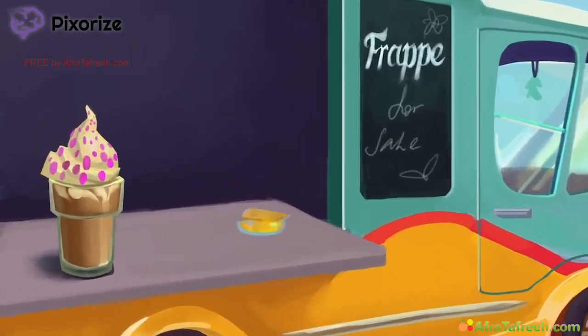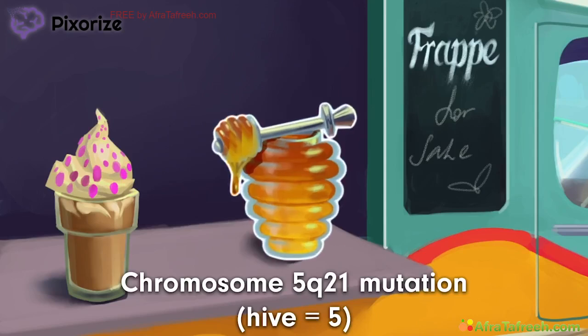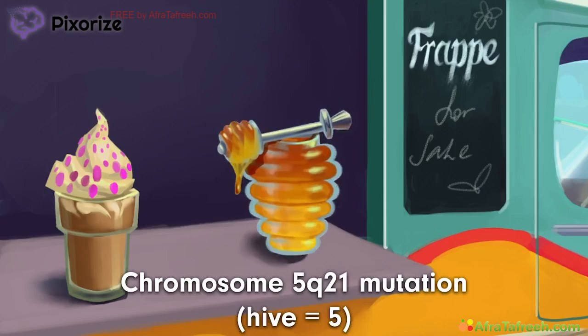You know what goes really well on top of a FAP? Honey, fresh from the hive. Yeah, take a look at that hive-like container full of honey for the FAPs. By the way, this hive rhymes with the number 5, which helps me remember that FAP is caused by a mutation on chromosome 5. Technically, the most common mutation leading to FAP is a deletion of 5q21. Just remember this hive to peg the number 5 for test day.